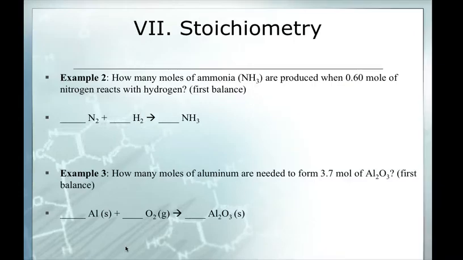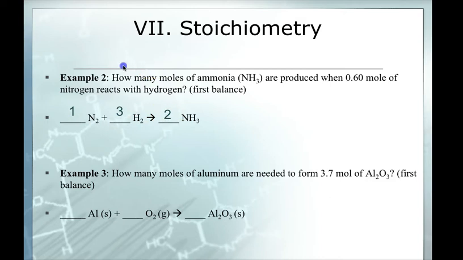Here's the next one. If you look at this equation, it says how many moles of NH3 are produced when 0.6 moles of nitrogen reacts with hydrogen. So we're going to just put the numbers in to balance it. Normally when you balance something, you wouldn't put the 1 here, because remember in chemistry we generally do not write 1s. Notice here the N, there's no 1 here. But for now we'll leave the 1 there. So what we're going to do is change one of these coefficients and ask what it is going to do to another one.